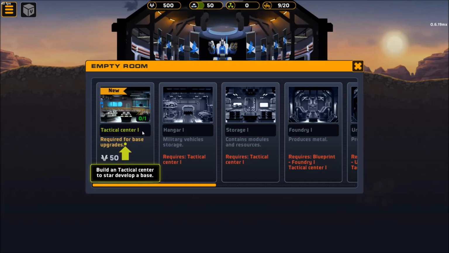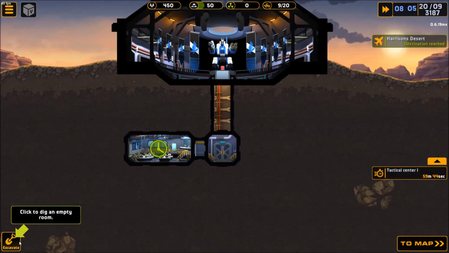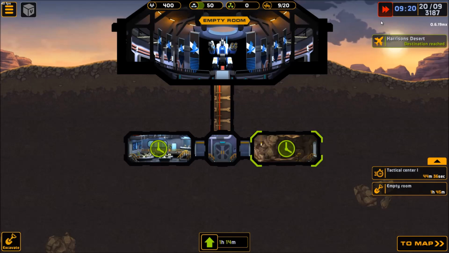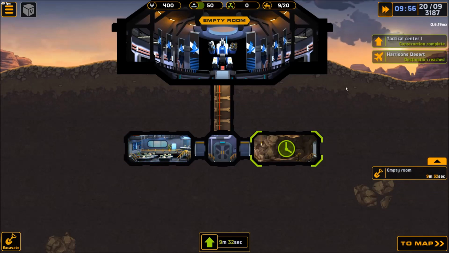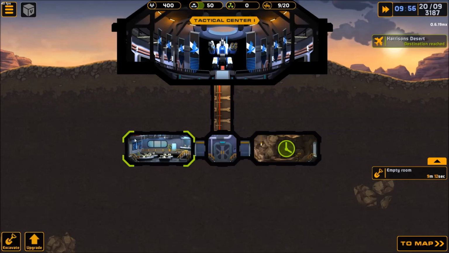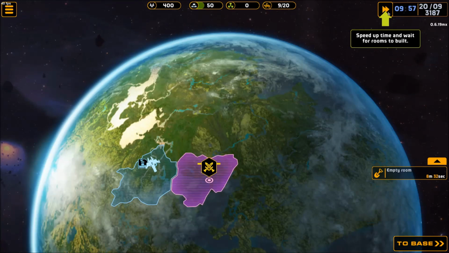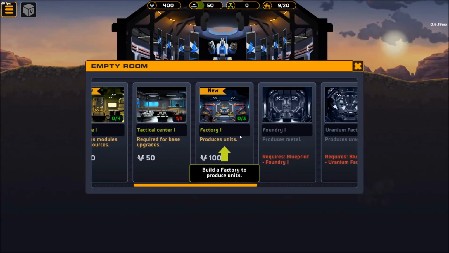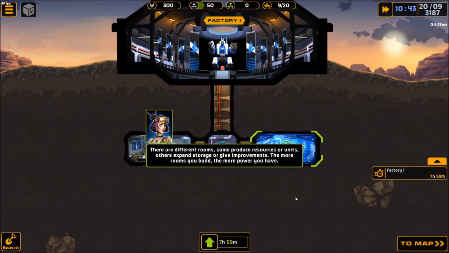I mean, very similar with XCOM, which is not necessarily a bad thing. Even Fallout Shelter is like this too. So yeah. Build a tactical center to start development of your base. Alright, tactical center one. Good. Let's be balanced. Build one over here with our monies. Yeah, very similar to XCOM. Okay, we put something here then. Alright, factory. Factory 1. Produce units, alright? Our place to produce units.